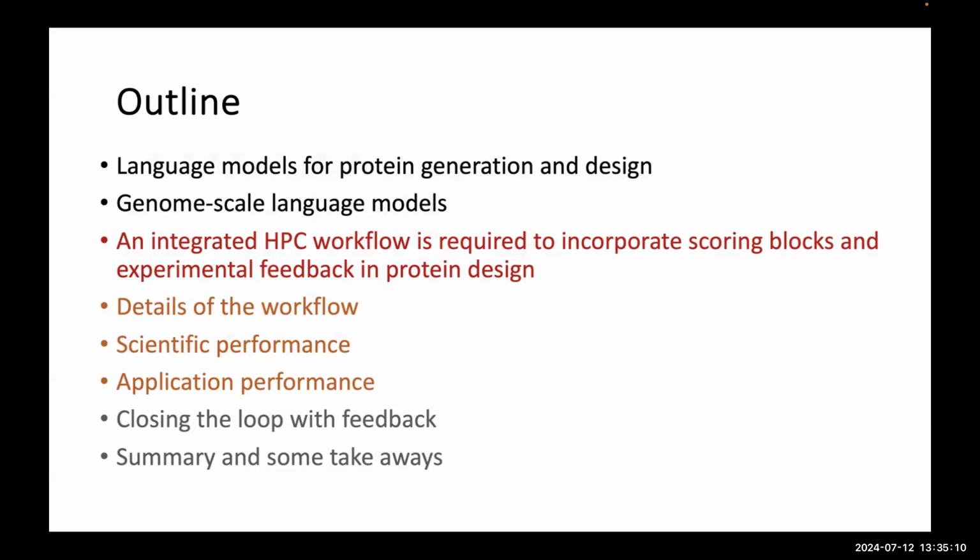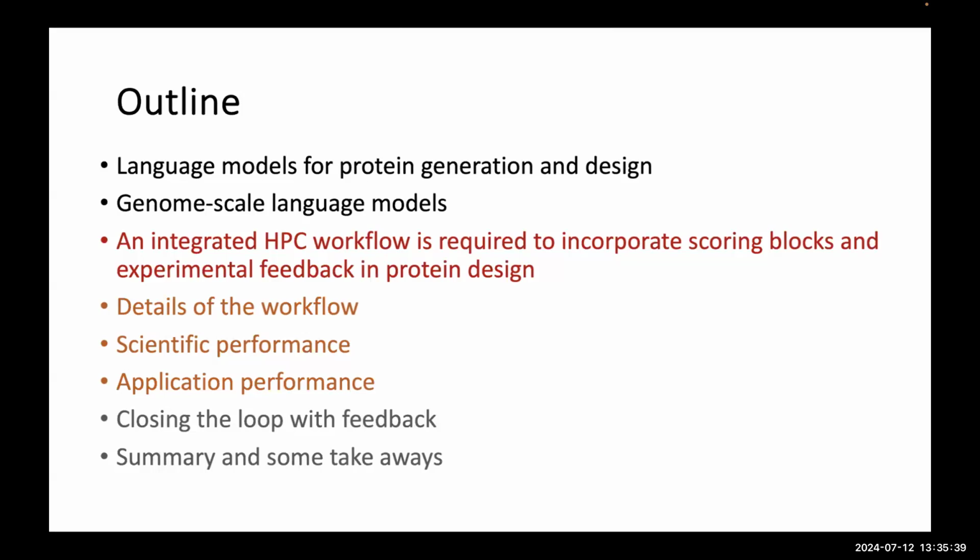Language models, I think, have become sort of the front end these days for a lot of the protein design and generation tasks, primarily because I think they make it extremely easy to generate mutations that are otherwise harder for even conventional methods like directed evolution or ML-assisted directed evolution and their variants to do.